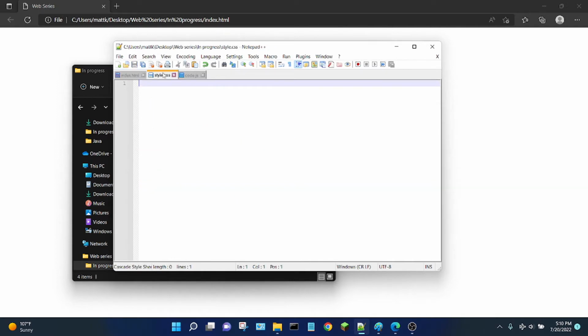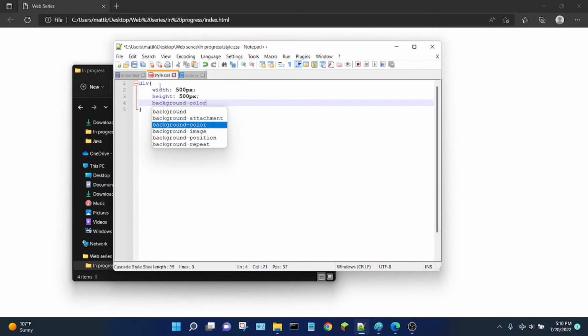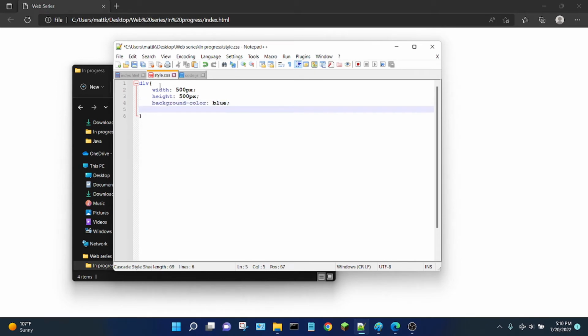And then under the CSS, I can say that for this div, I want its width to be 500 pixels, its height to be 500 pixels. I want its background color to be blue, and I want a black borderline around it. So I want its borderline to be 2 pixels of solid black, like that.